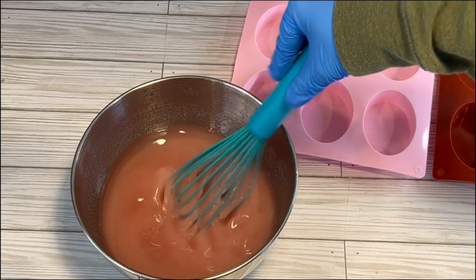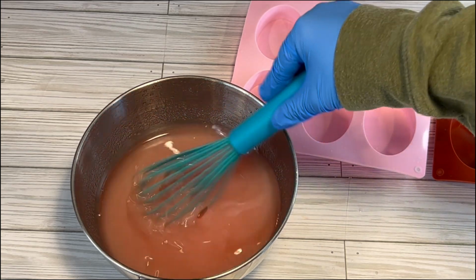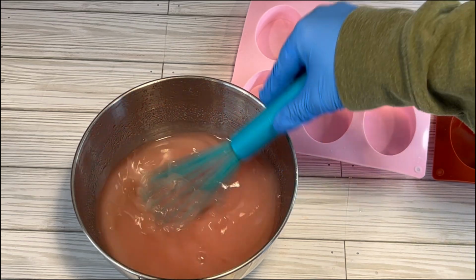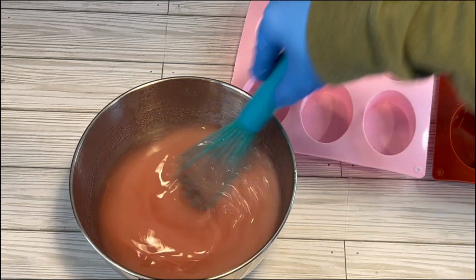Allowing this to sit for a moment to check the consistency to make sure that we have reached trace. And as you can see, it's separated back out. We had not reached trace yet. So back to whisking again.